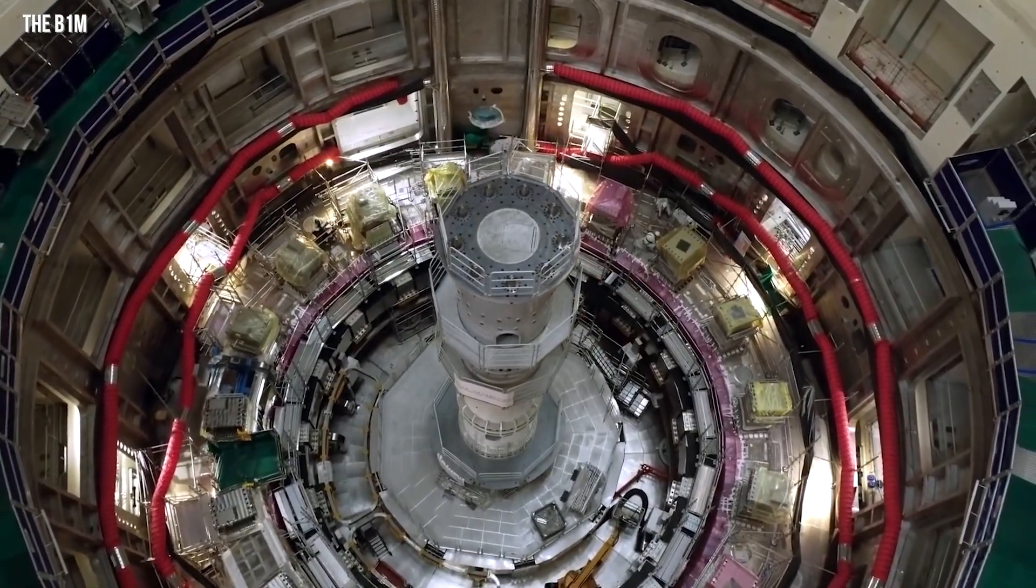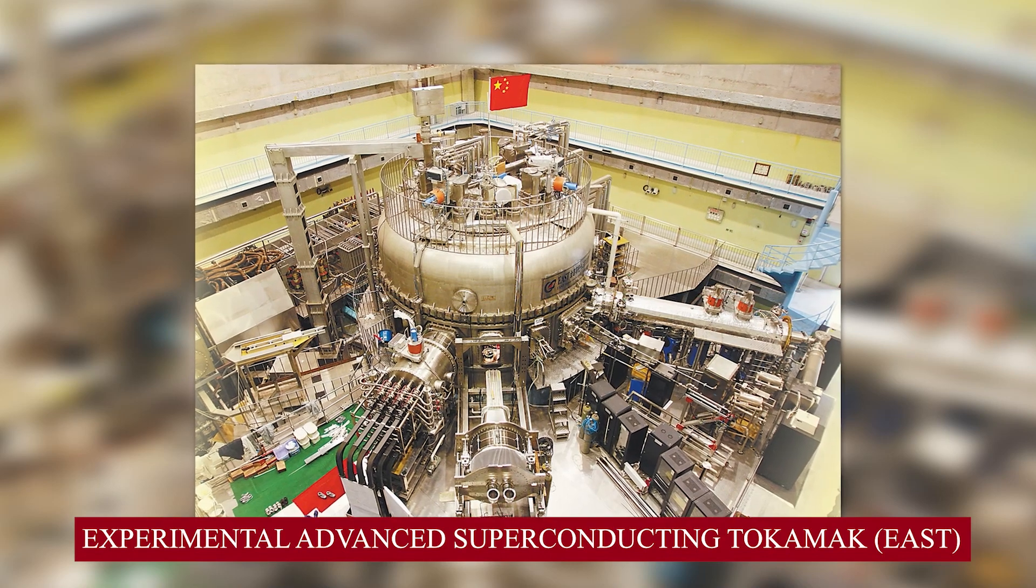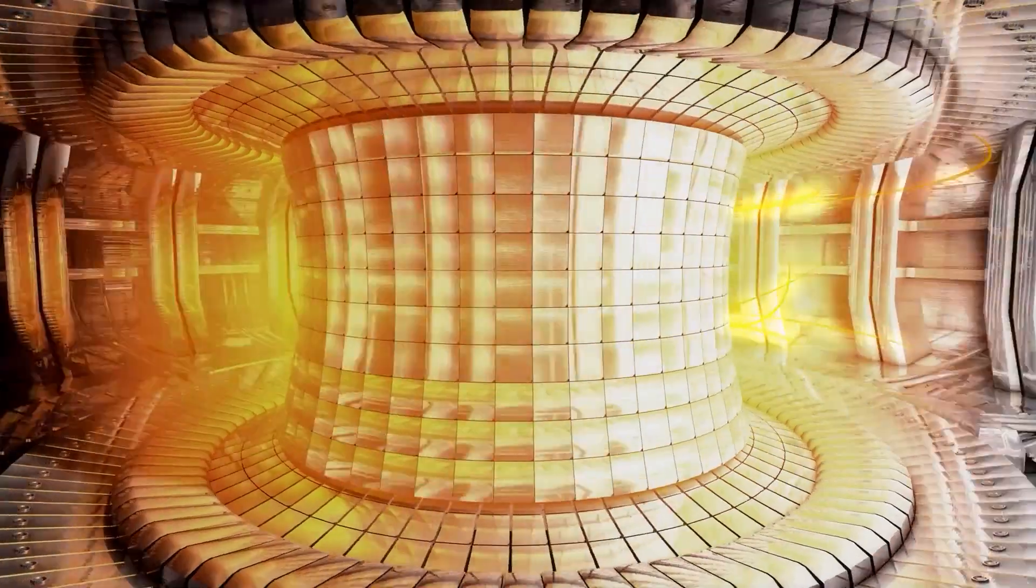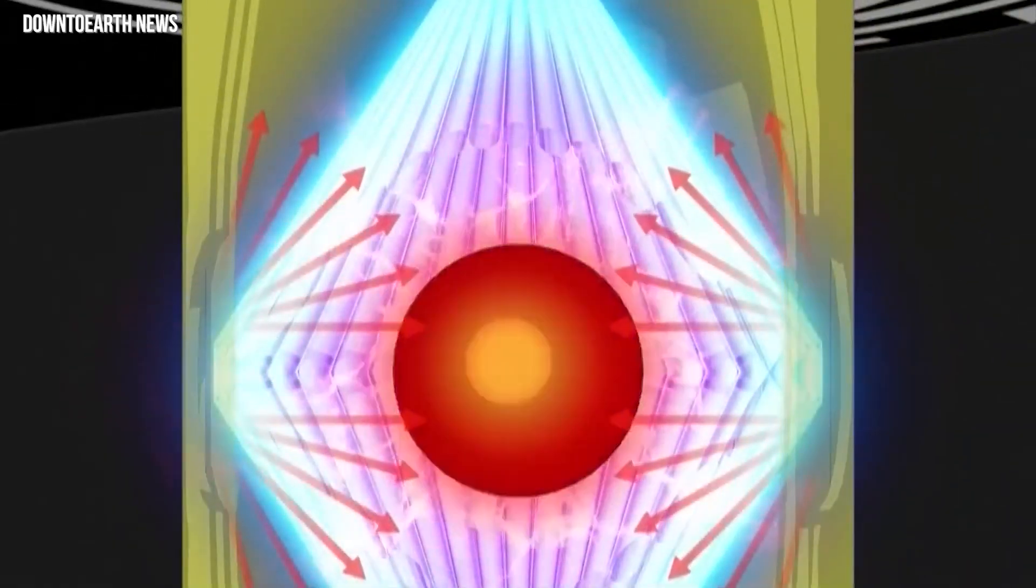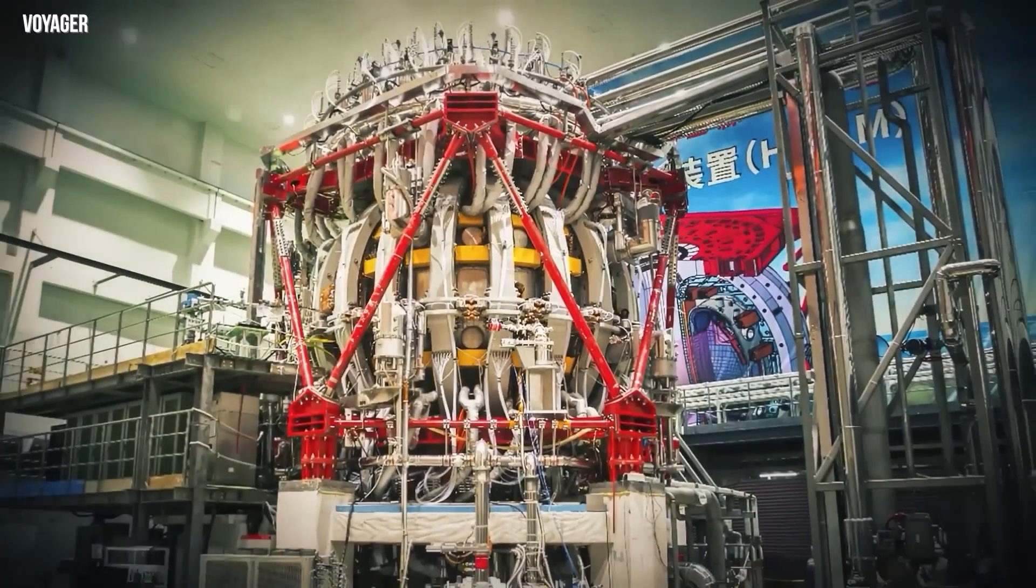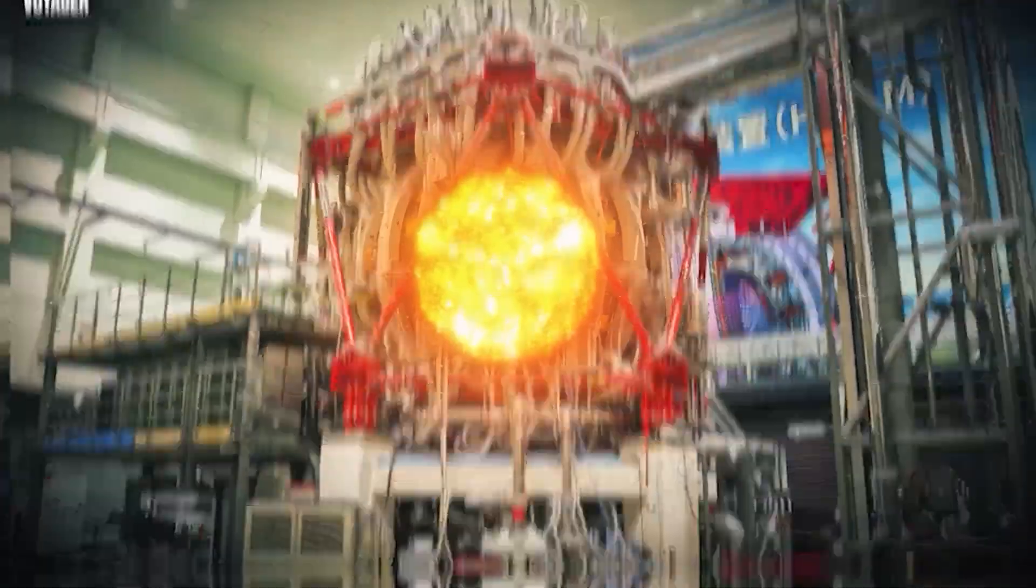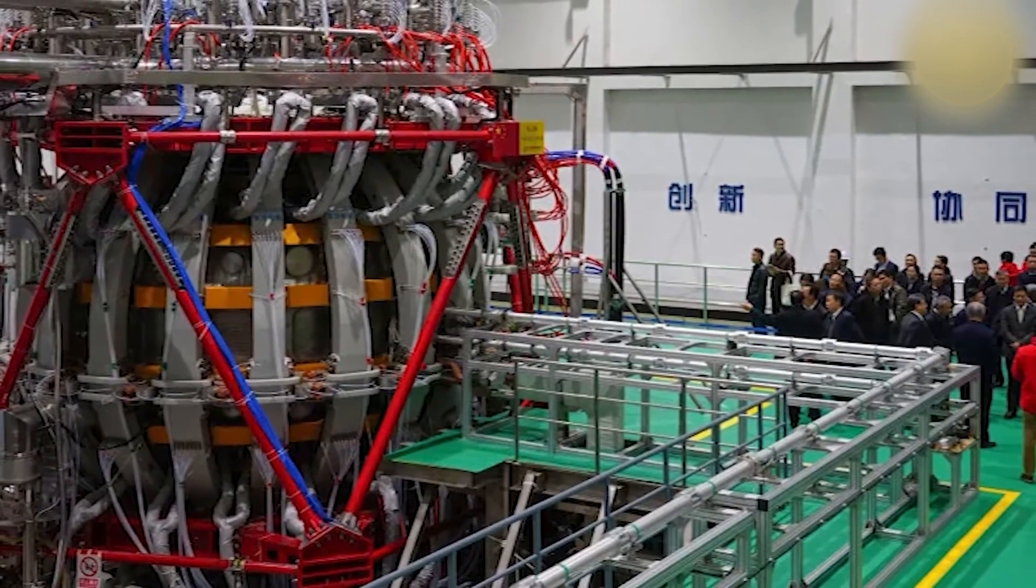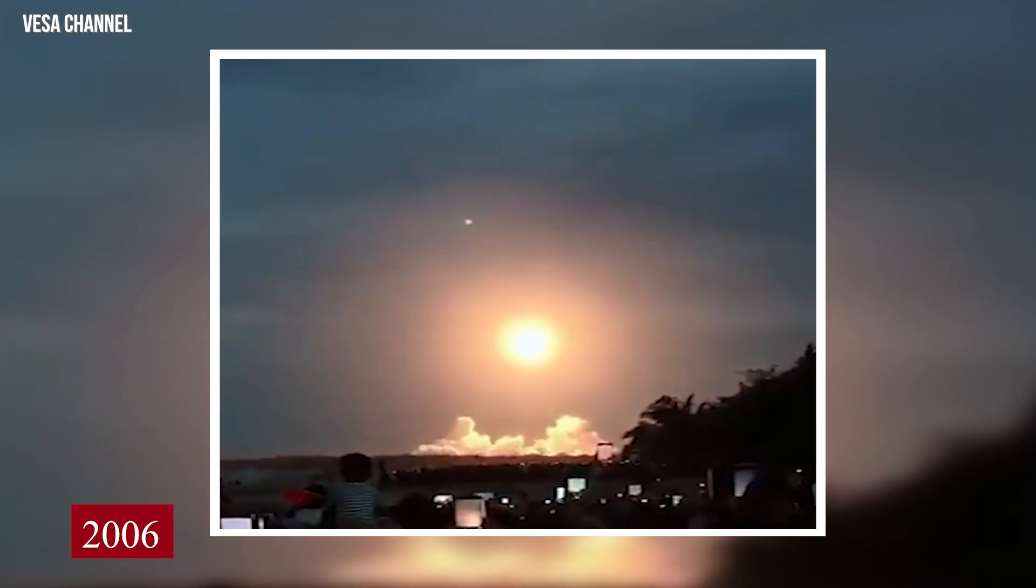Let's talk about the lab where China made its sun. China has been working on this fusion tech called the Experimental Advanced Superconducting Tokamak, or EAST for short. EAST is a donut shaped chamber that they use with insanely strong magnetic field to keep the superhot plasma contained. In there, the plasma reaches a temperature that is way hotter than the sun's core and they keep experimenting with fusion reactions to see how things work inside the sun's core, if they can use it to produce a lot of energy. China has come a long way with EAST considering they started back in 1996, but weren't able to start experimenting until 2006.